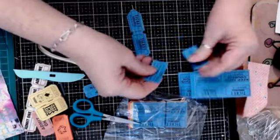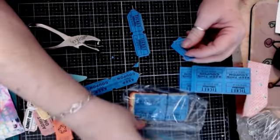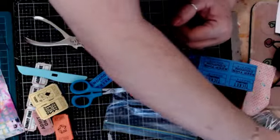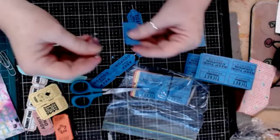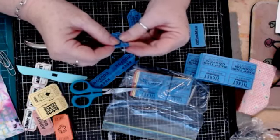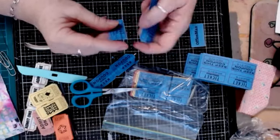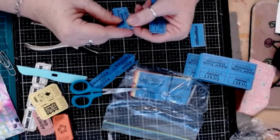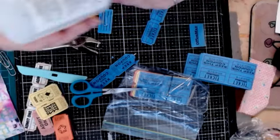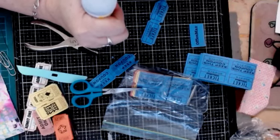And all you need to do on that one, and I'm going to go ahead and, well, no, I'm not. We're going to wait on that. Grab me a paper clip. And I'm going to go ahead and put the paper clip on here. I'm going to leave a little bit of a loop up on the paper clip. That's a little exaggerated. I don't need quite that much. Probably about there.